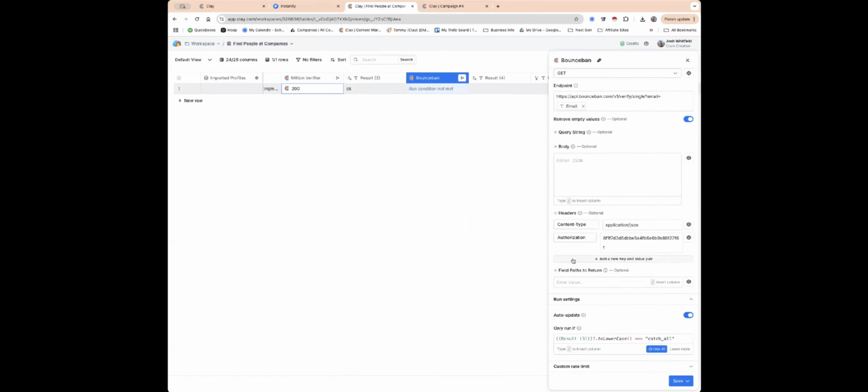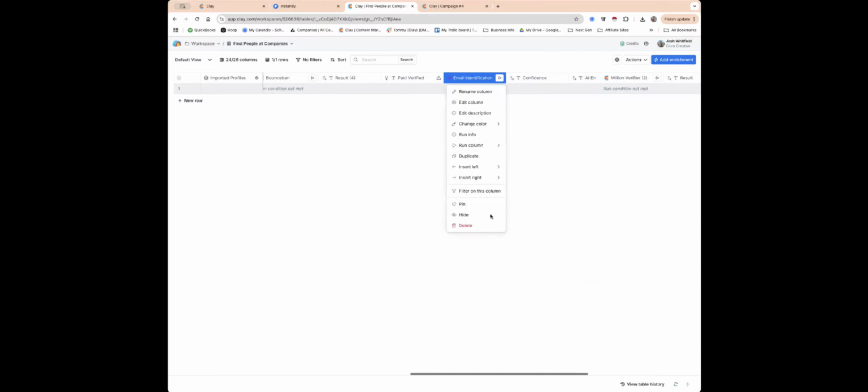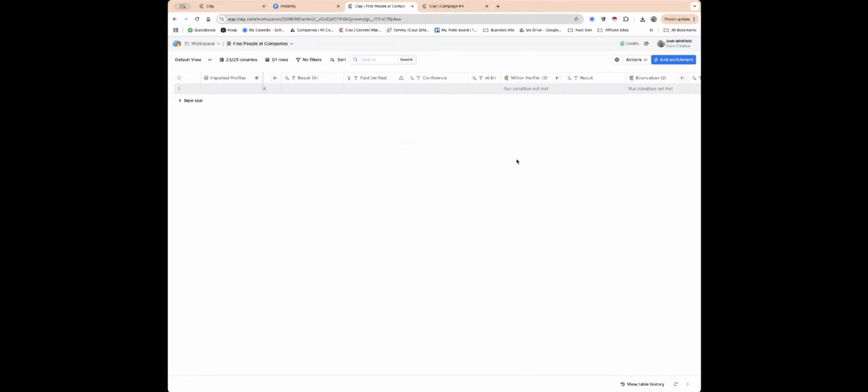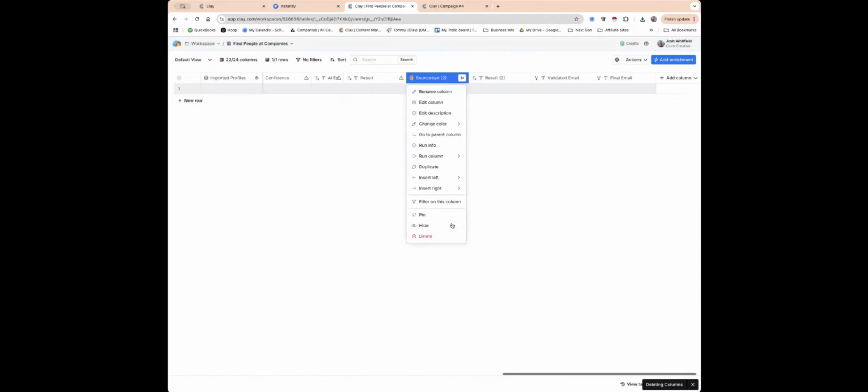And then what you're seeing down here on BounceBan, it's conditional. It only runs, in other words, it only goes out to spend money if the output of the previous column is catch-all, because that's the only time it's needed, right? But my email verified, right? So what we're going to put here, you're not going to need this either. This table got quite convoluted, but it's okay. I'm going to clean it up for you.